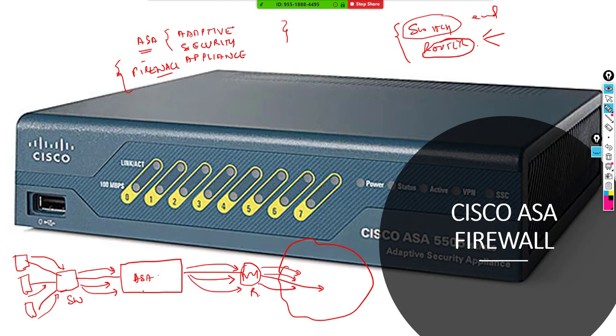Okay, but that was the normal behavior of a switch and router, right? Now what is the purpose of getting an ASA firewall in between a switch and router? The reason is the default behavior of the ASA is implicit deny. Okay, that means all traffic by default is meant to get denied. Now if that is the situation, if all 3 user packets get denied, who is then going outside? It's the one whom you are going to permit.